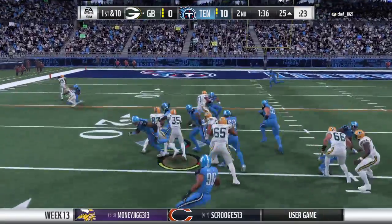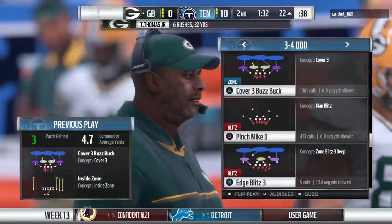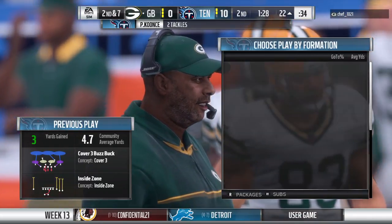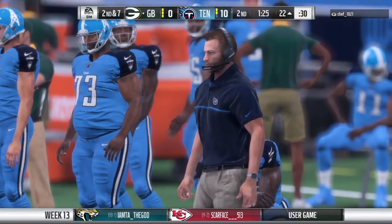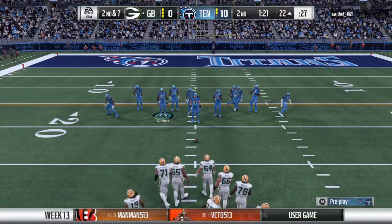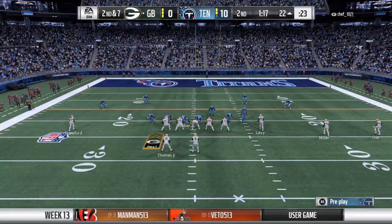They'll run it now out of the gun. And a short gain here down to the 22. Give them 3 on first down. It'll set up a 2nd and 7. Now that call makes sense because they've been throwing it well on this drive, and once again they show passing formation, showing the shotgun. Then they ran out of it. That's a nice play by them defensively, though, to hold it to a short gain.